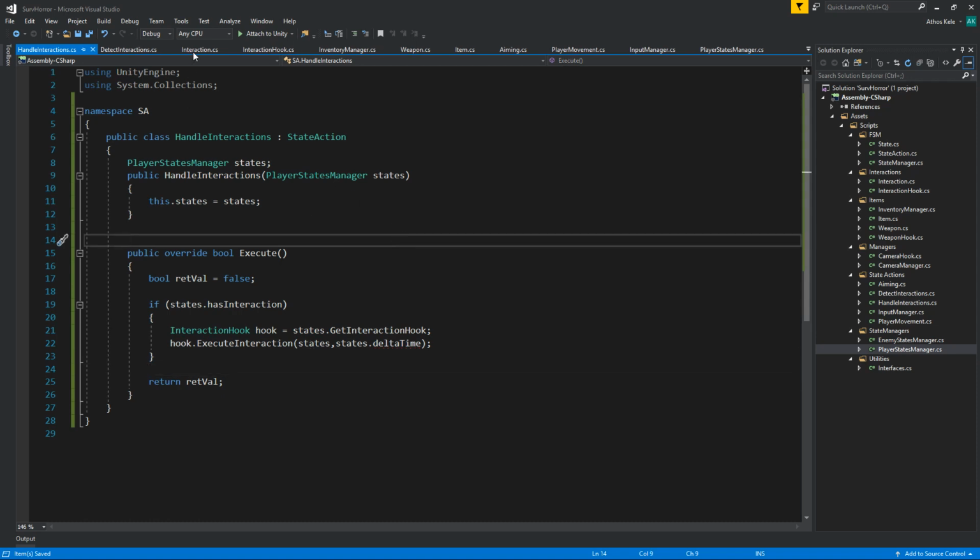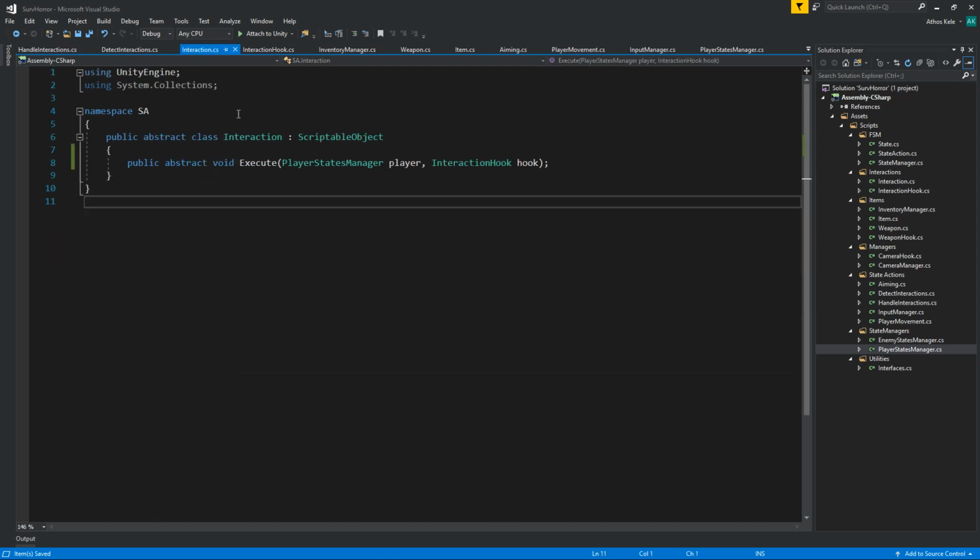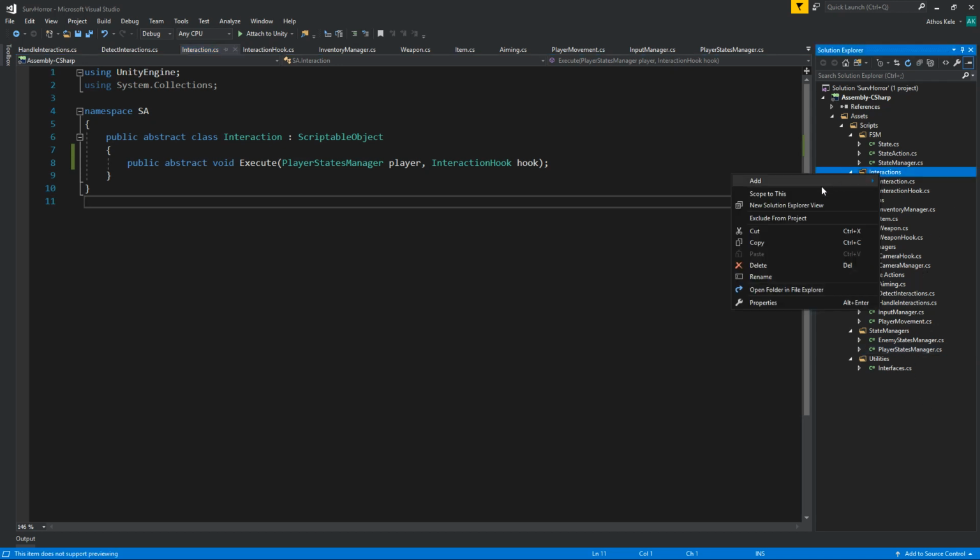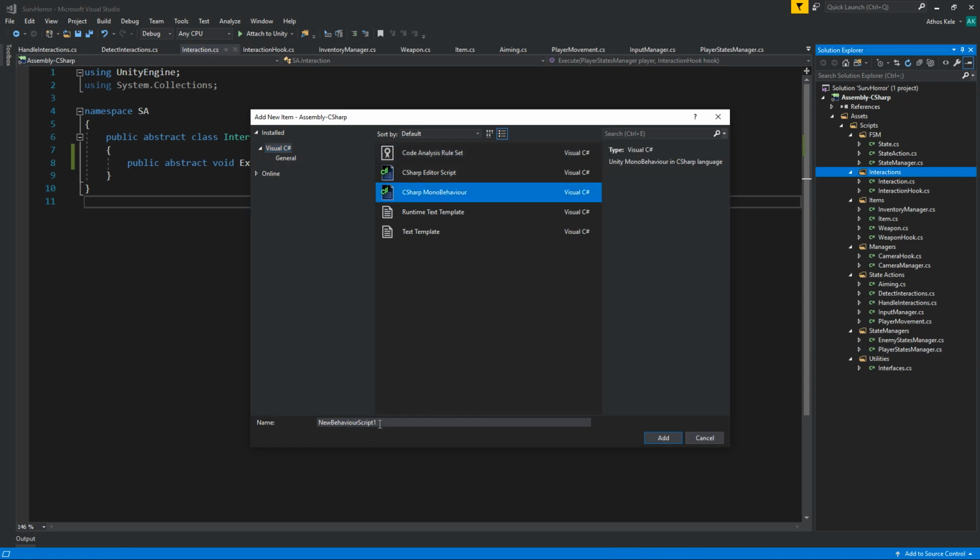Awesome. So we're now in here and we need to implement the type of interaction we actually want. So let's do an interaction and let's say, I don't know, look, or I think we can just say look interaction.